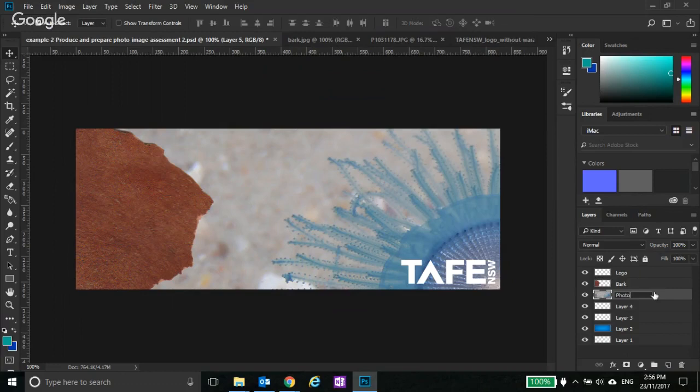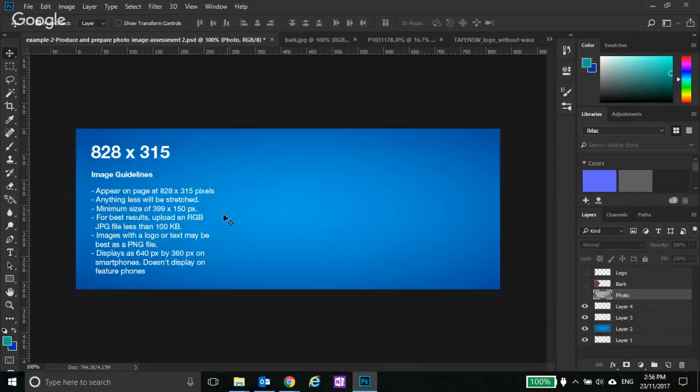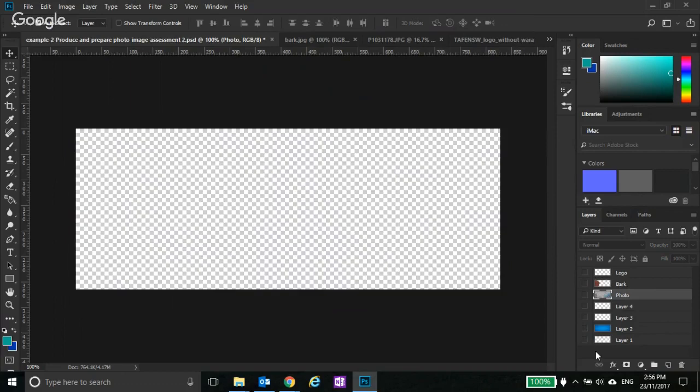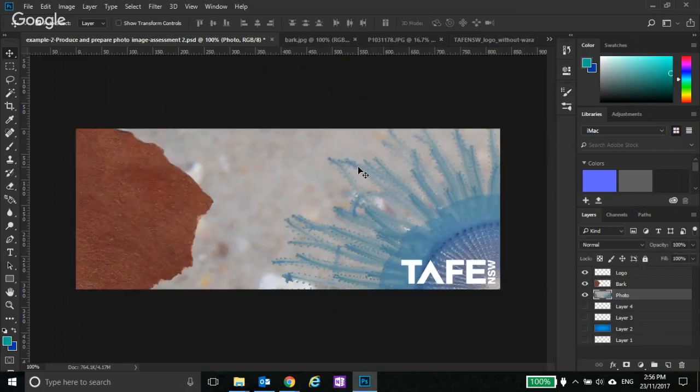So we can leave them there for now. If we turn off our top layers, we can see what's underneath. So that's the text, the blue background. That's what these 4 layers are here. We can turn them off now. We know what we're doing. Okay. So we've got our logo.